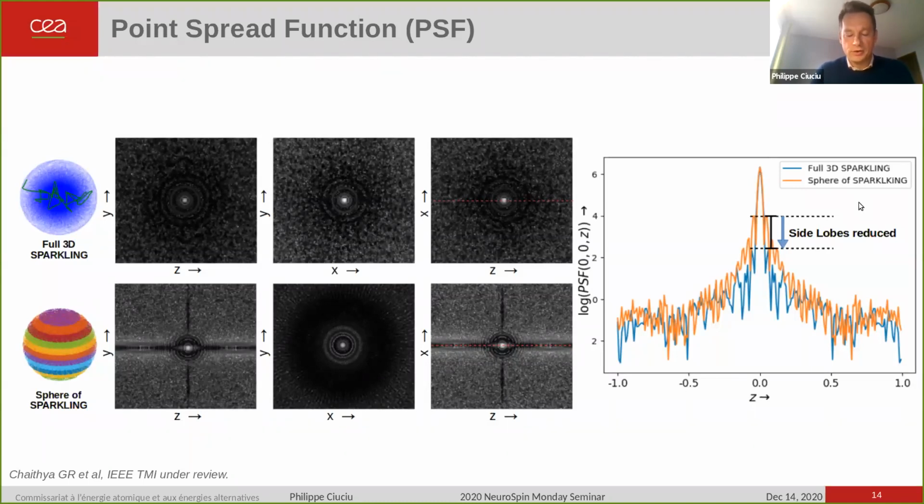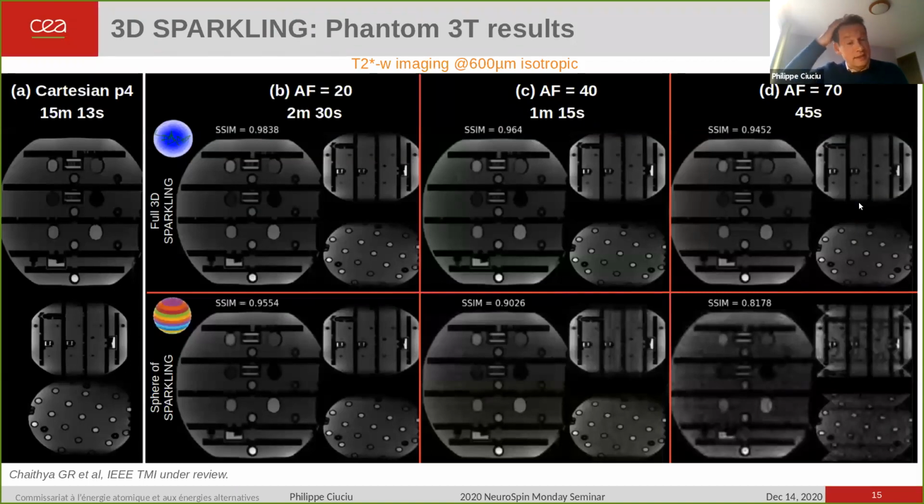Now, in terms of imaging, we collected some high-resolution data at 600 micrometer isotropic on the 3 Tesla scanner at Neurospin. We took as reference image the classical 4-fold GRAPPA accelerated acquisition, which basically amounts to 15 minutes of acquisition time.